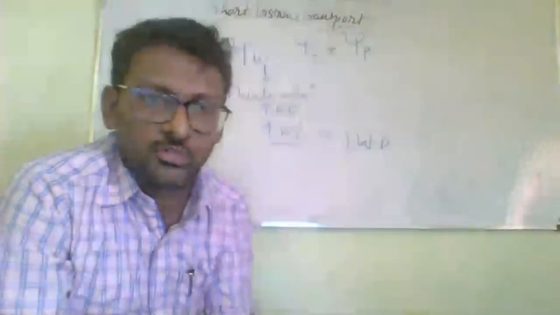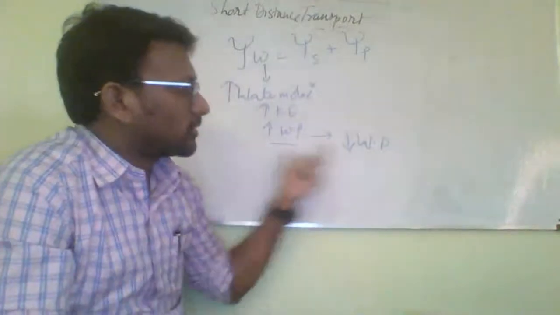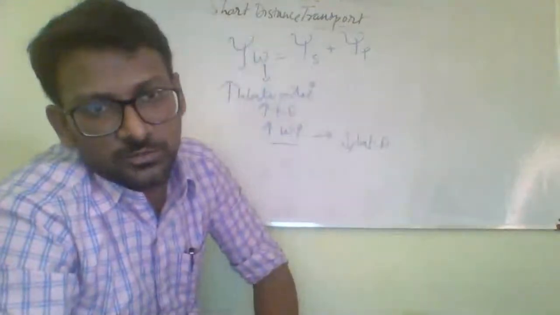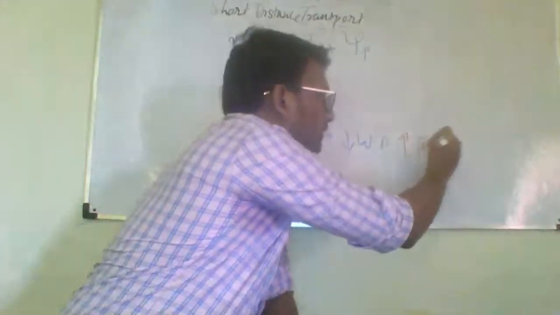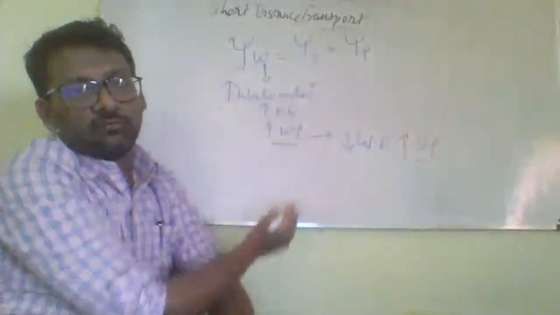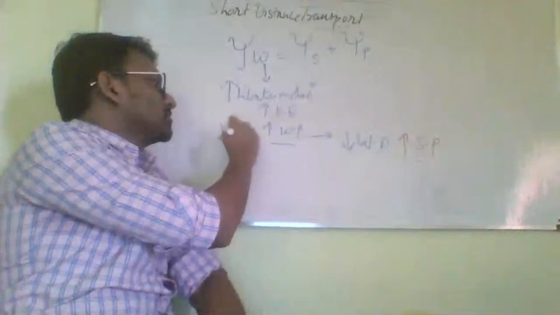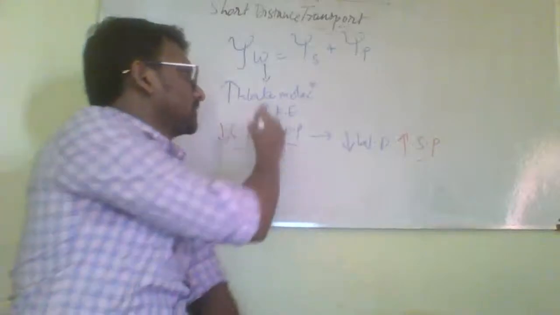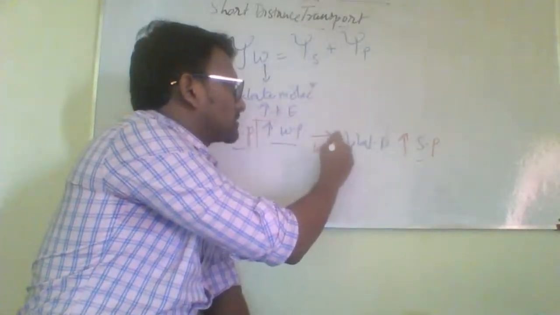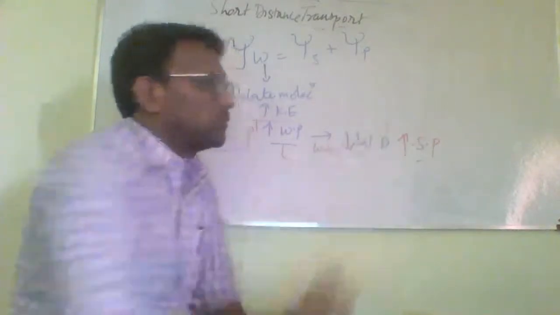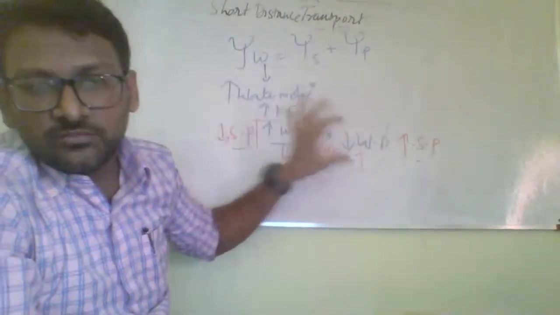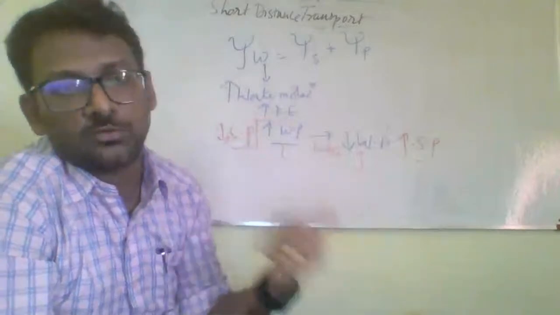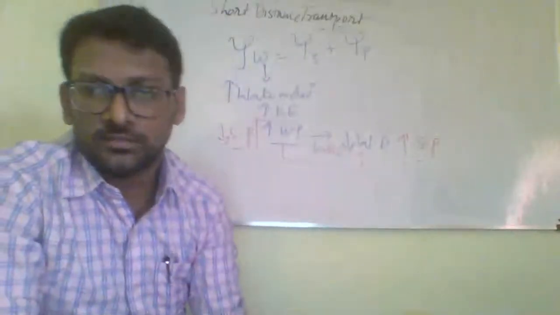So you need to always draw this type of relation between water potential and solute potential. When will the water potential be low? When there is more solute potential. When will the water potential be high? When there is less solute potential, right? So this makes this equation. It means the movement of water molecules is always from higher to lower water potential. This is very important when we talk about the movement of water molecules in the xylem, how they are transported, etc. We'll be talking about that in the next video.